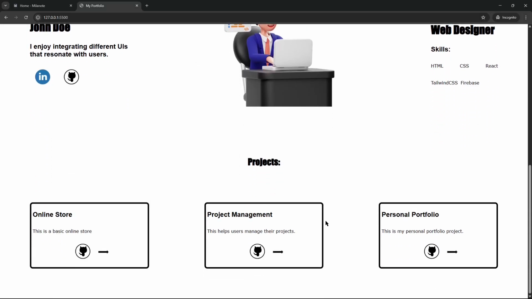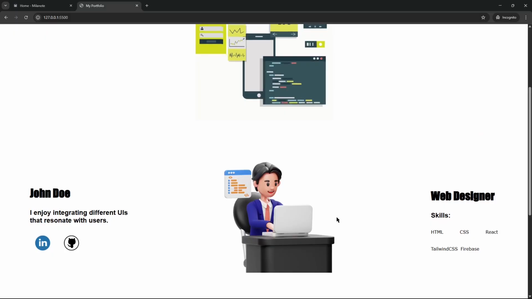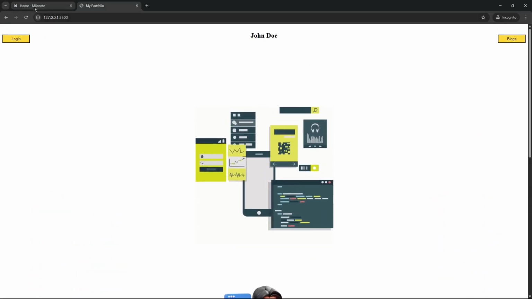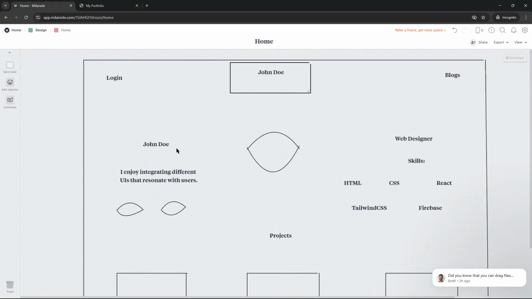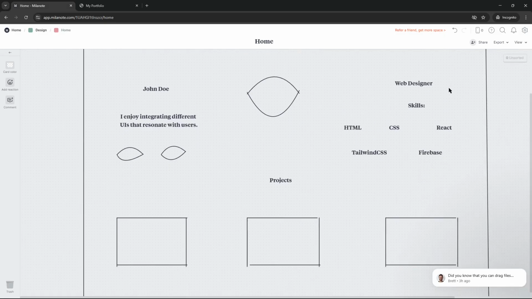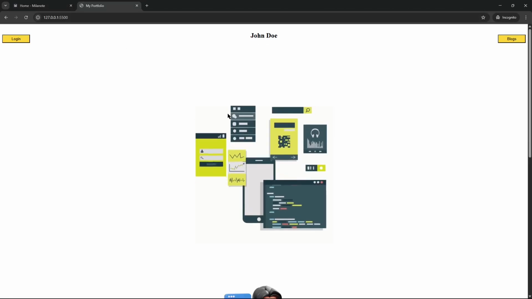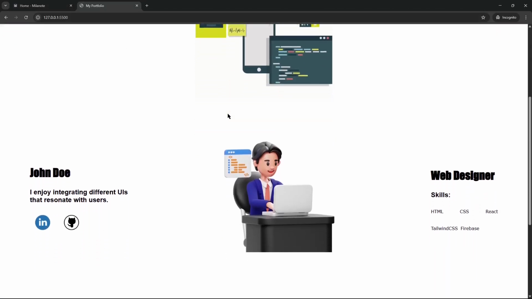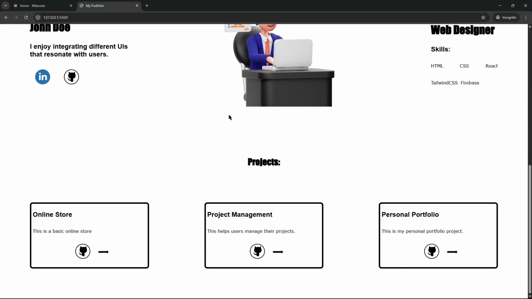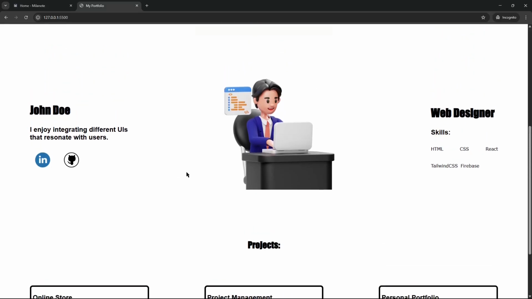And as you can see, we've now finished the design portion of the web page. In the next video, we'll talk about adding functionality to our web page with JavaScript.